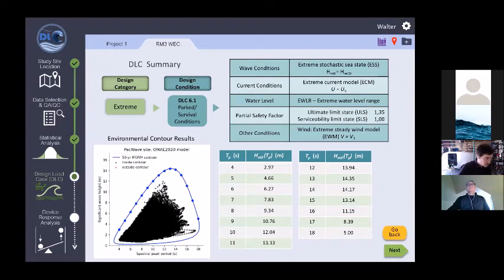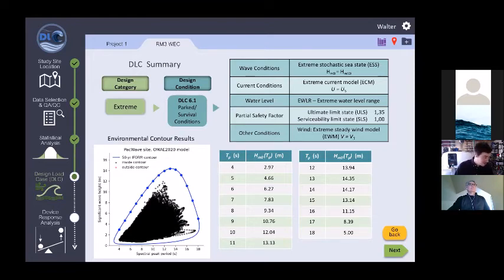Jonathan Colby asks, are you going to do a similar demonstration for current energy converters? No one likes current energy converters, Jonathan, I'm just kidding. We did the initial scoping of this with wave energy converters, but yes, we definitely want to expand it to current and tidal and even offshore wind.